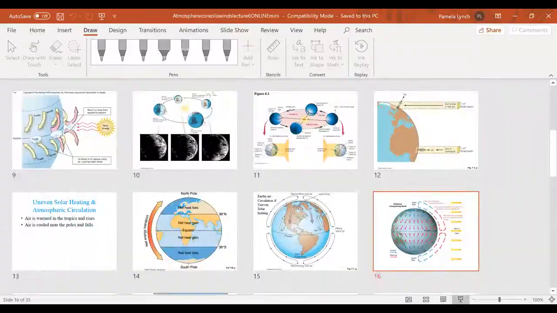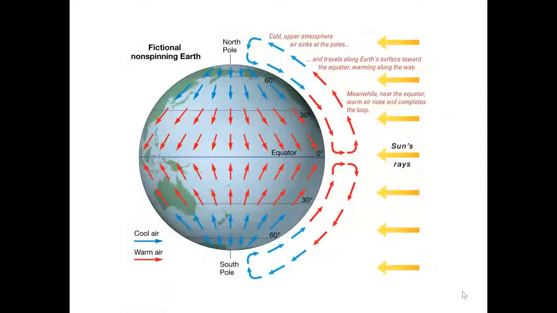And the figure that we left off on, because of that, and again, this is the key part, if we had a non-spinning Earth, we would literally have cold air falling on the equator because it would be so heavy it would push it down. And then that warm air would attempt to rise up in the tropics to then warm the poles.